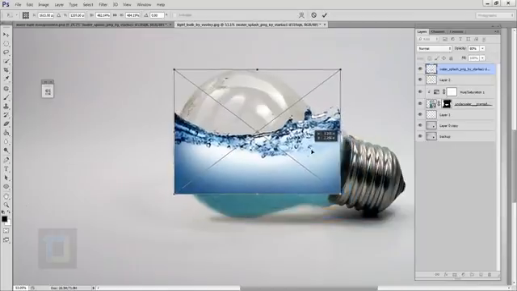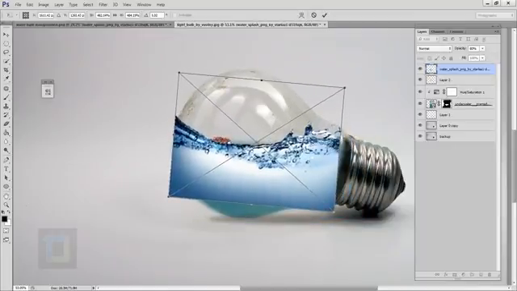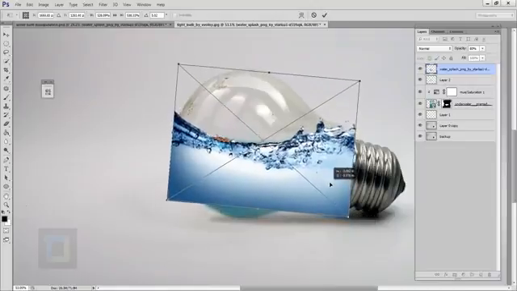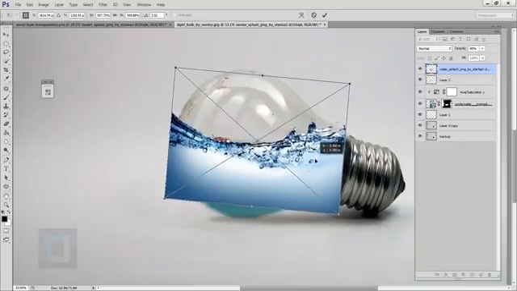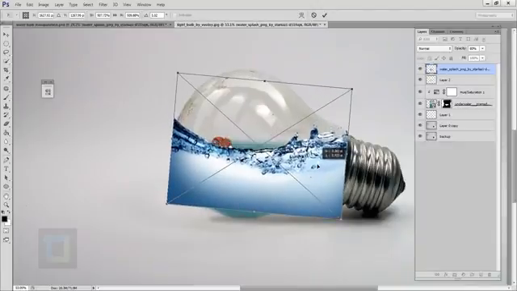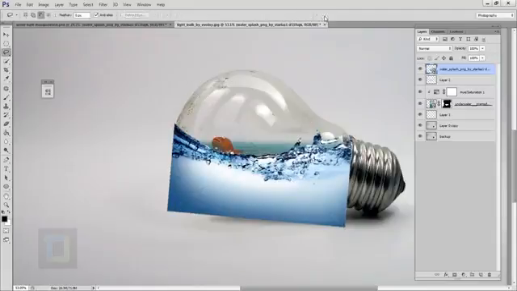So I think that looks really nice. And also I'm gonna go and rotate it a little bit here, maybe make it a little bit bigger. Okay, so that looks really nice, and a touch more here. So as you can see, I made sure that it also covers the bottom of the bulb, so this looks really nice, and I'm gonna go and confirm it.